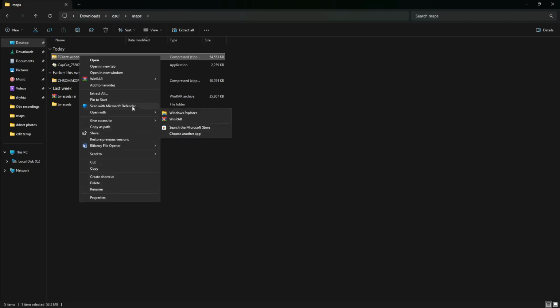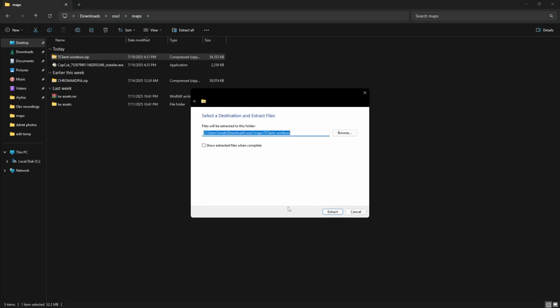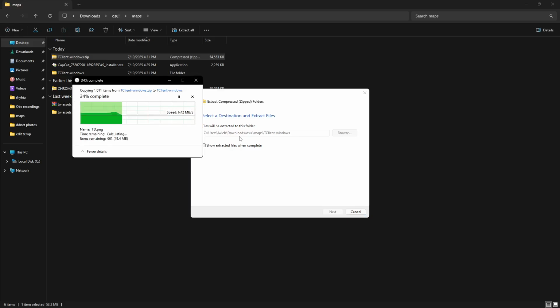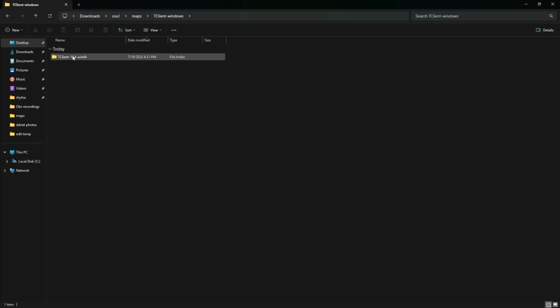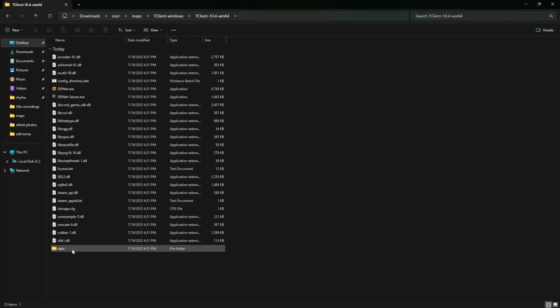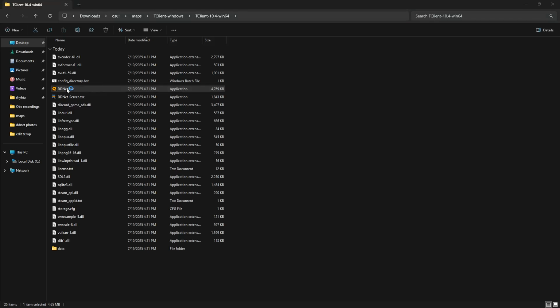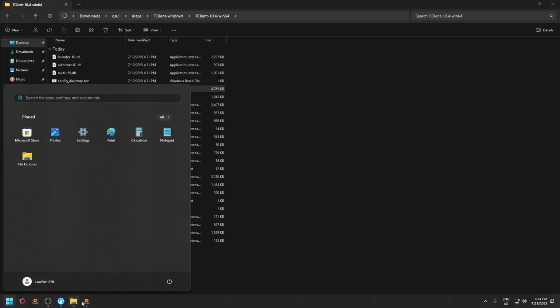Okay, so we extract, this is how it works. Then you have it here, you find the ddnet.exe, you open it, you run anyway because it just doesn't have a license. And when it's running, you just pin to taskbar. And then you can open it anytime.